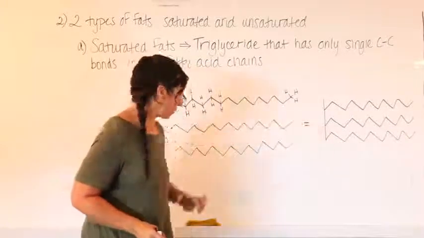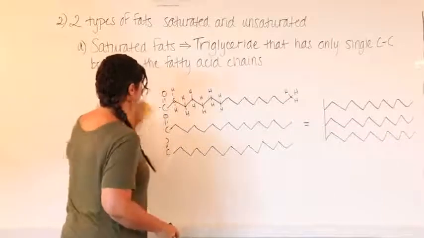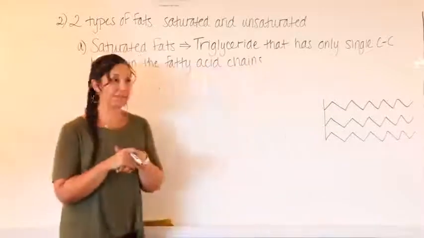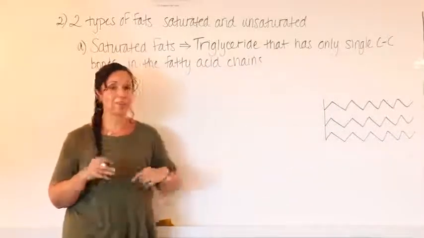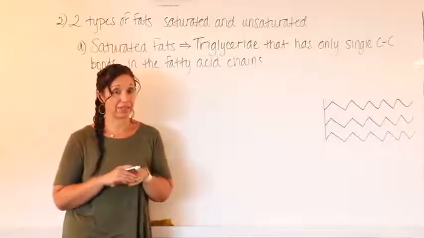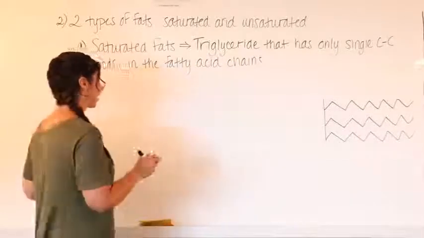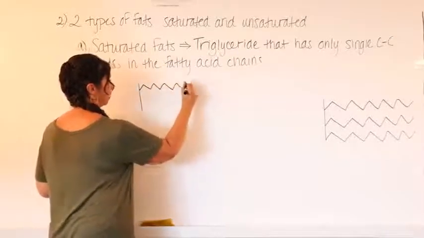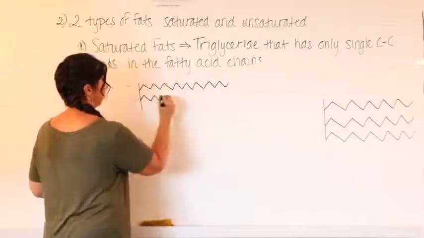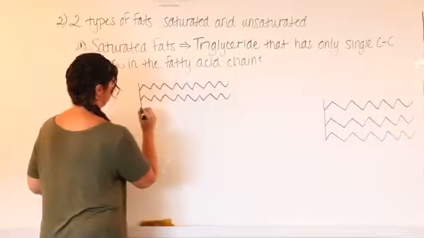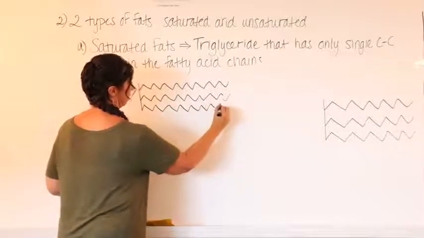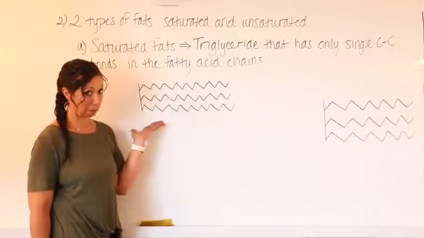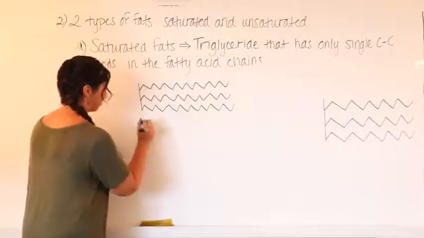I want you to keep that picture in mind, because if I have a saturated fat, meaning I have nothing but single bonds between every single carbon inside my fatty acid chains, all 3 of my fatty acid chains, I have to have single bonds throughout the whole thing. Here's what can happen. I have my glycerol, and I'm going to have my fatty acid chain, and another fatty acid chain, and another fatty acid chain to get my triglyceride. Does that look like I could actually stack that on top of another one? I actually can. So if I have another triglyceride, I could stack it.